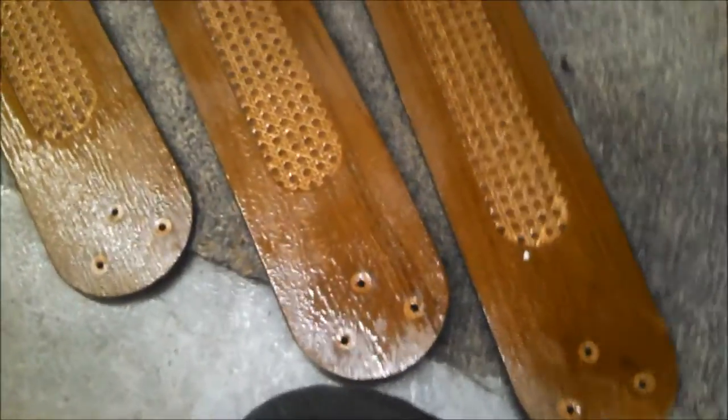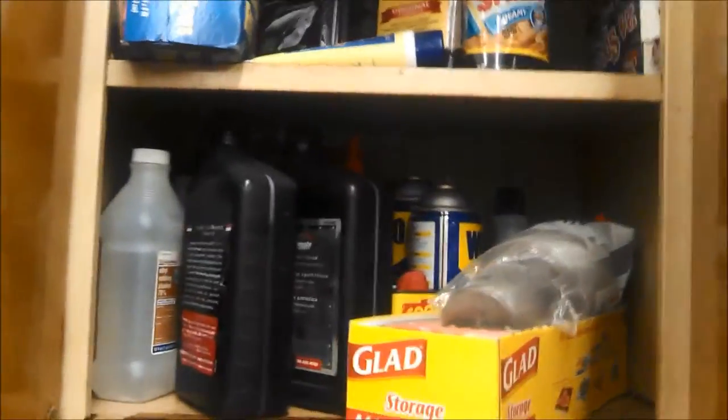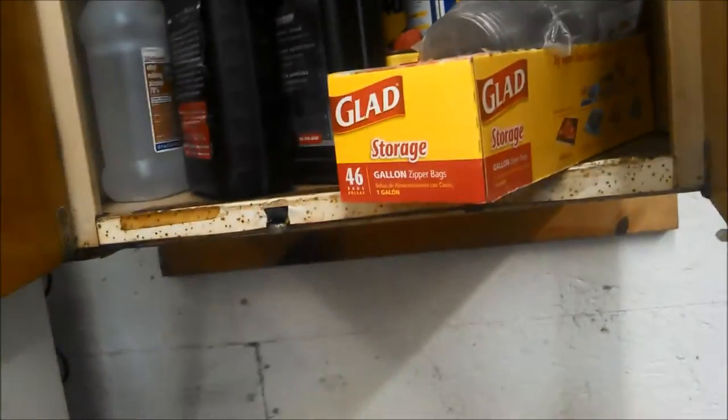Look at the kind of difference that made already. So let's see if that'll buff the paint out. Doesn't look like it, so I'm gonna need something a little bit more potent to get the paint off. Looks like house paint. Let's see if I have any Goof Off over here. That's my go-to. Whoa, falling things falling. I used to keep it here, but I haven't been working here lately, so I don't keep up with what's here anymore.